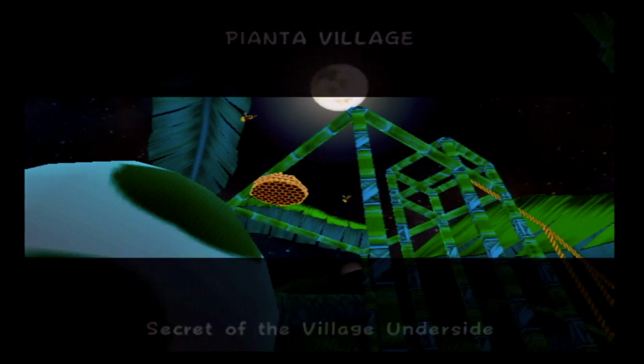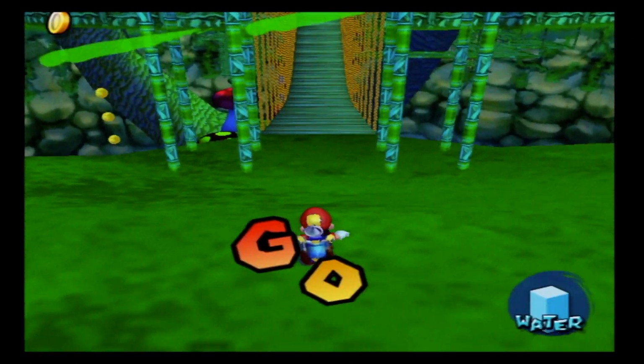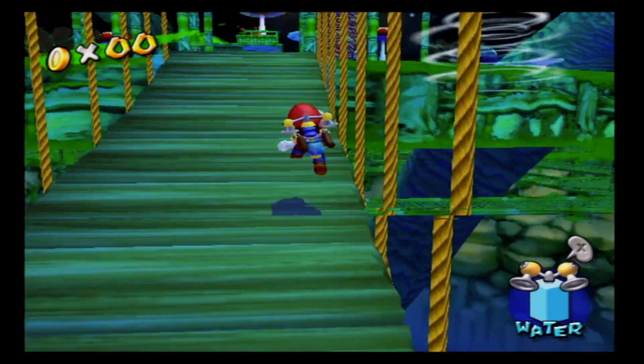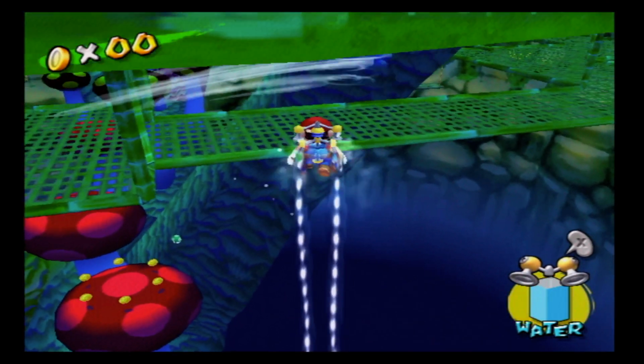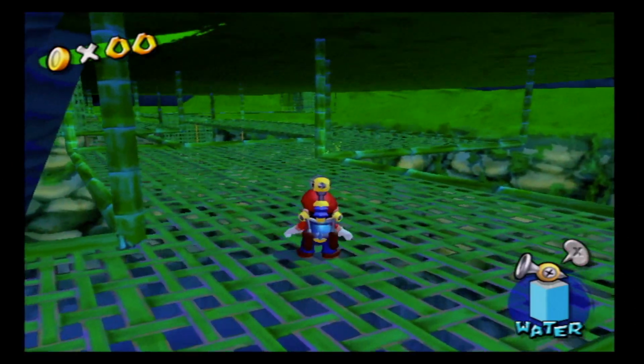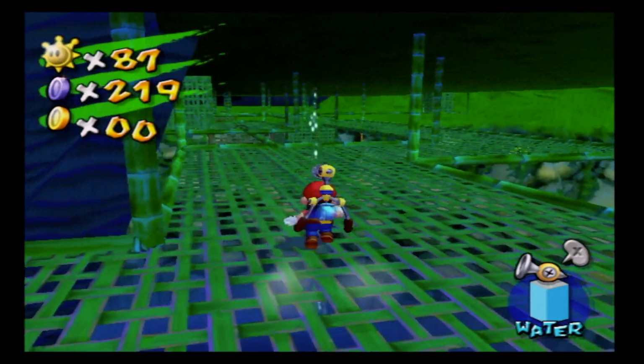Alrighty, I'm spawning back into the Secret of the Village Underside level so that I can finally accomplish my tasks here, which is the red coins and this stubborn blue coin that is over here. Oh, get out of the way. Okay, is it not in this mission? It's not in this mission. Wonderful! I'll have to come back for it.